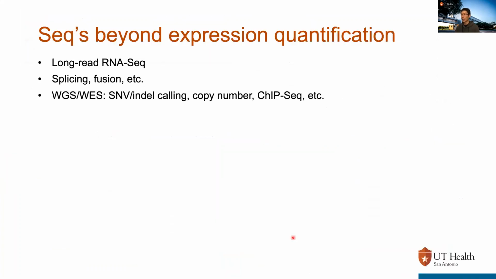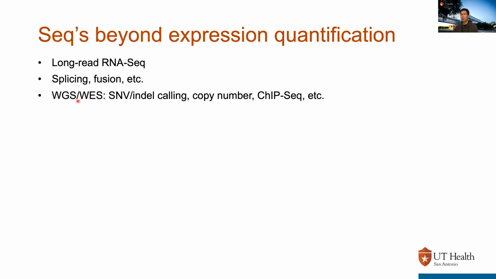Okay. Yeah, so that's the last slide I have. Everything beyond gene expression quantification: if you have long-read RNA-Seq, that's quite hot recently. For long-read RNA sequencing, they have their own alignment tools, mostly to study fusions, transcript splicing events, all those. So there is another branch of alignment or analysis pipelines for long-read RNA sequencing. If you're interested in splicing and fusions, those couldn't be done by Salmon, so you need to look for other standard alignment-based methods.